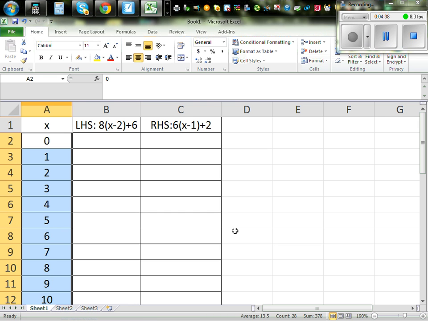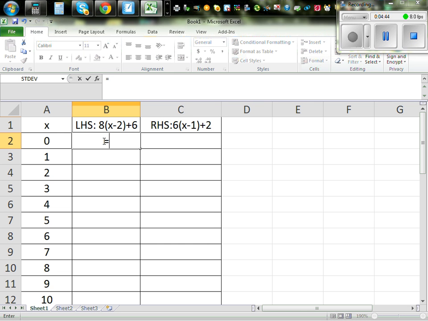So this will go up to 27. And here I'm going to use Excel. So I'm going to start with equal 8 times. Now times in Excel you have to use a star key. Times bracket. Your x is this cell. So this is a2 minus 2 plus 6. Enter. So that's negative 10. And then you catch the tail and drag down.